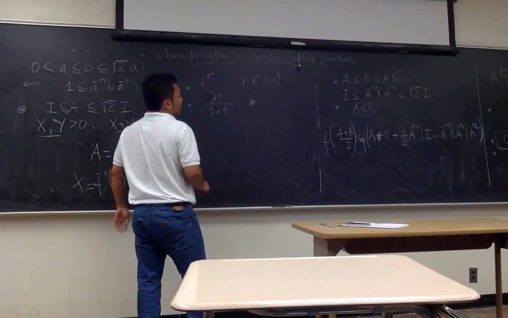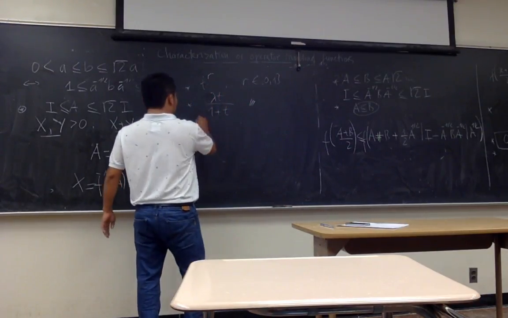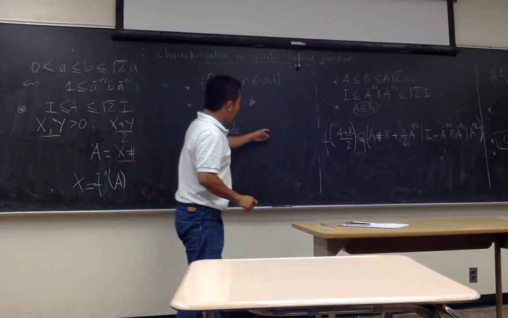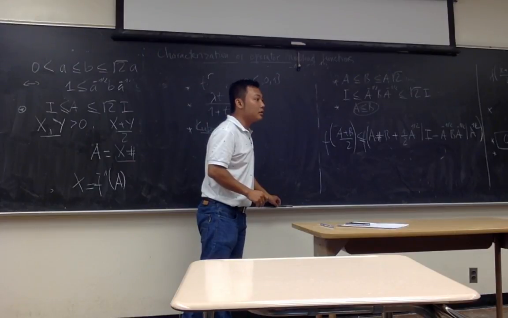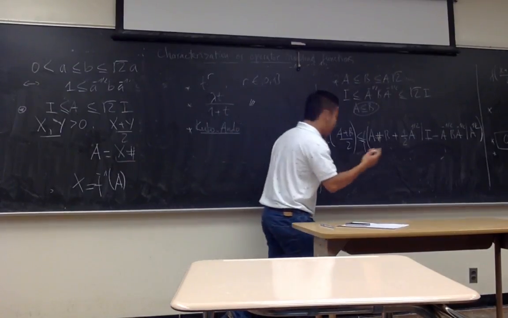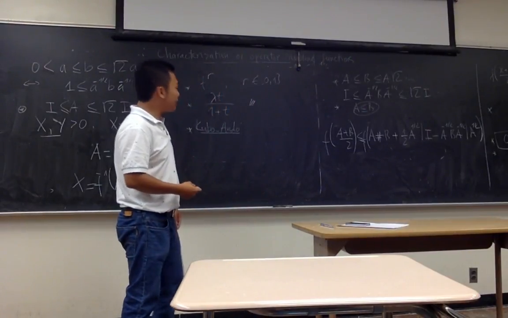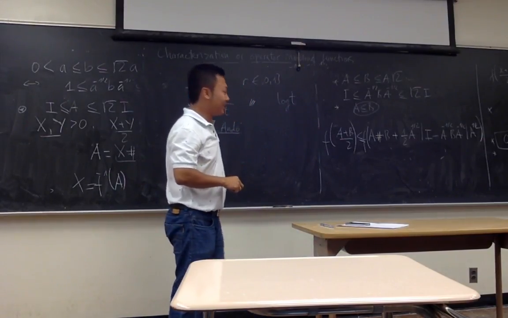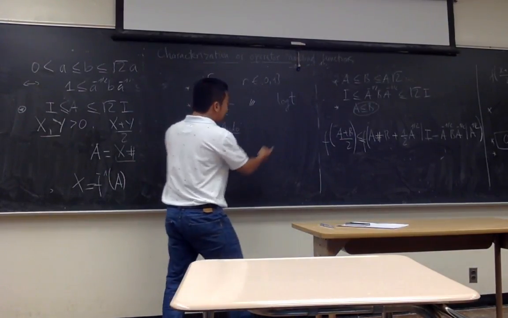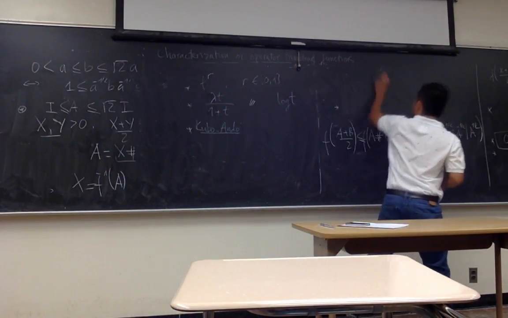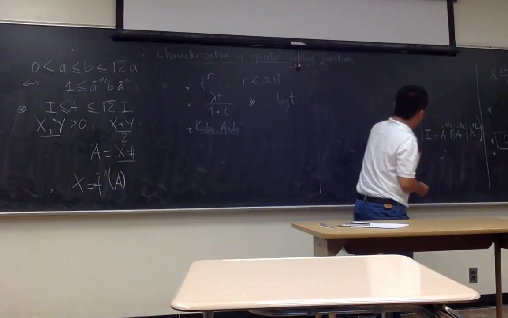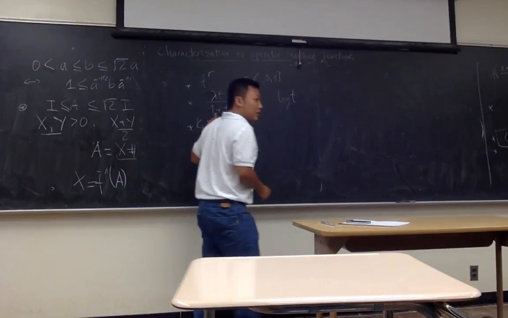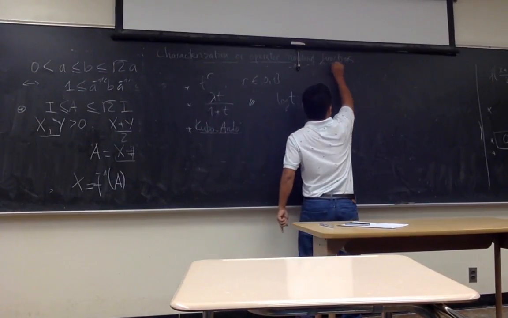And how about the Kubo-Ando theory? You have something like t to the r times the logarithm. Yes, thank you, I forgot. A very important function is the logarithm. Logarithm t is an operator monotone function. And in quantum theory, especially in quantum information theory, many quantum quantities are defined via operator monotone functions. For example, entropy.